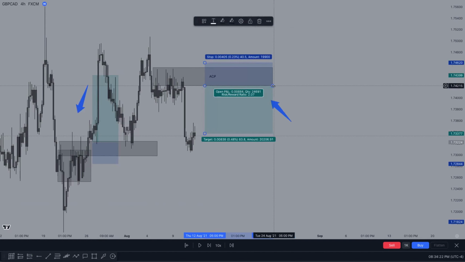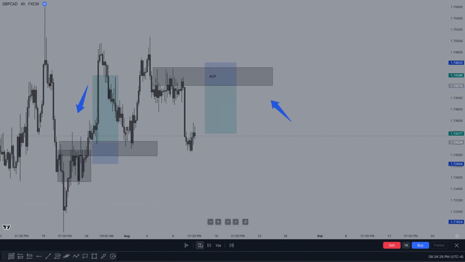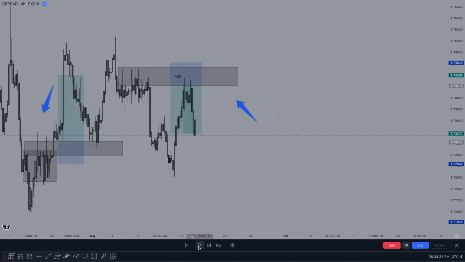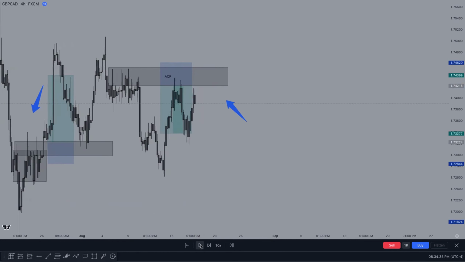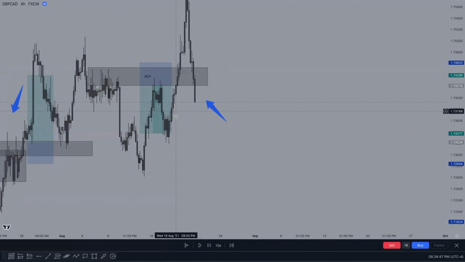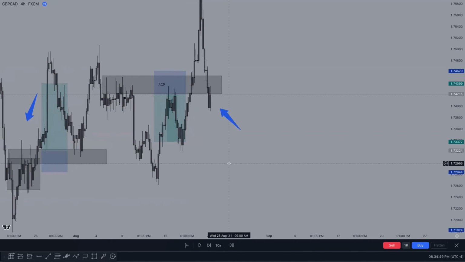Okay. So this one here, guys, this is an example of a good ACP area, and you can actually trade that. So what I'm saying is, boom, you can see that was really nice and sweet. You can see how fast that was. Okay, that's a 1 to 2 right there. So you don't want to be too long, because I told you price will always gravitate towards this area. Price will always magnet back to this area. So you don't want to be too long in this trade. Like, look at that. So yeah, that is it.